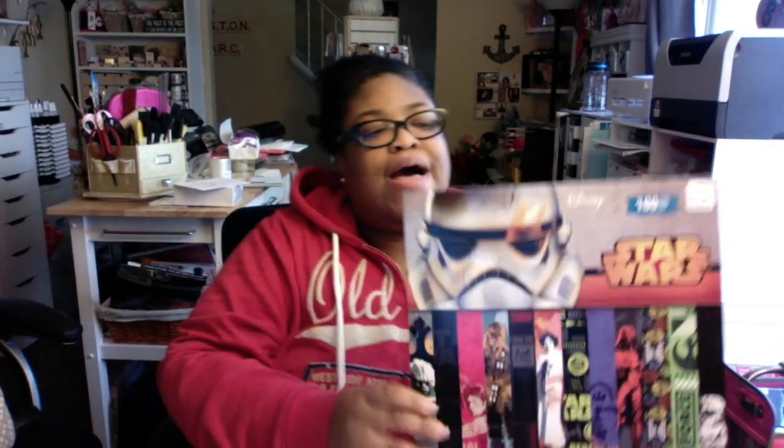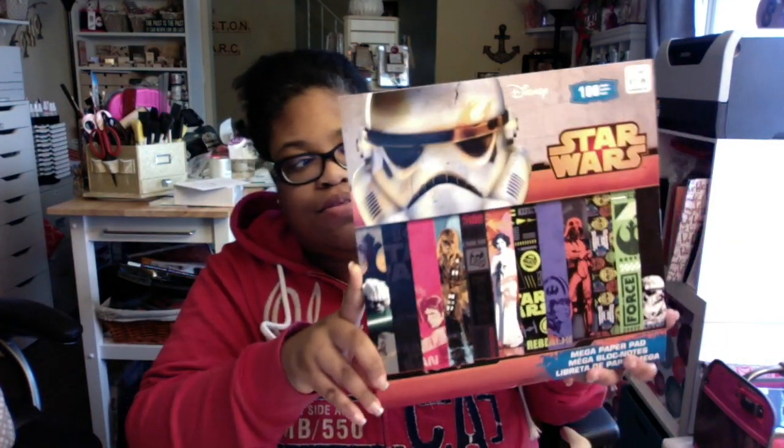So anyway, I went to the store, Hobby Lobby, it was 50% off this week, or was it Sunday or something, I think. And I got this Star Wars paper pad. What I'm going to do is use this to make a mini album of the trip for him. So I'm hoping to have this completed before we go. All the pictures that we take that weekend, I'm going to put in that for him, and then I'll probably make him a couple of 12 by 12 layout pages with it too. But anyway, oh my gosh, so exciting, right?